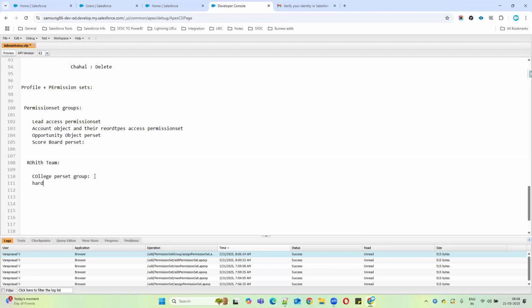One is delete. The other one, madam? Teacher access. The other one, branch access. So like this, I have added 3 permission sets in the group. This permission set group I have assigned to how many people? 11 team members. All the Mumbai Indians players I have assigned this.